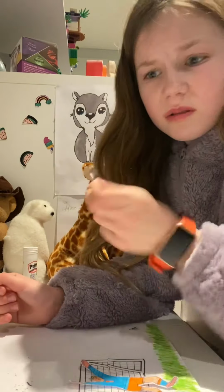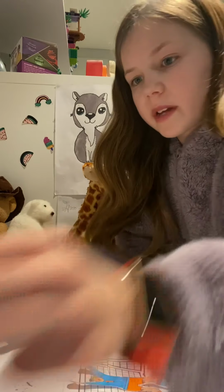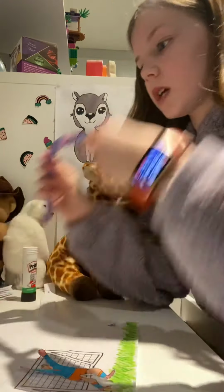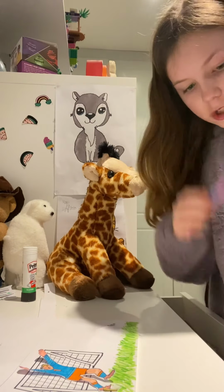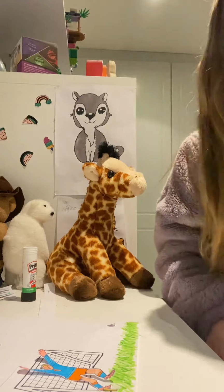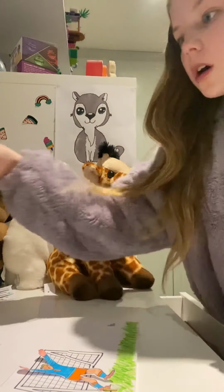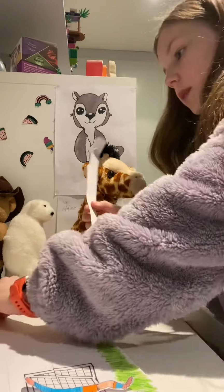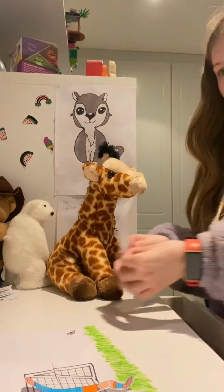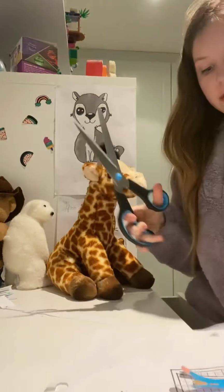Apparently not. What am I meant to do with that? Don't want it. Oh, I can keep it. I keep it. This smells as well, if you're wondering. It smells so good. So wobbly. Like, wiggly, it moves. Okay. Obviously it moves. Like, most things move. I don't think I need that anymore. Or that. Getting rid of scrap paper. Oh, and cut out your seam.